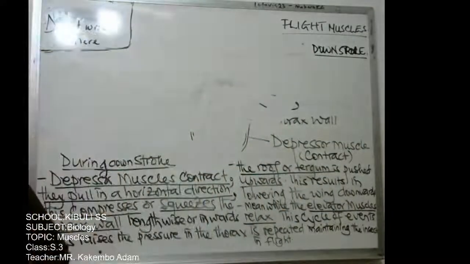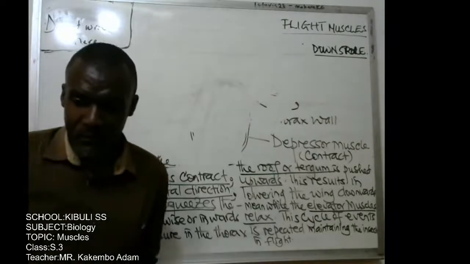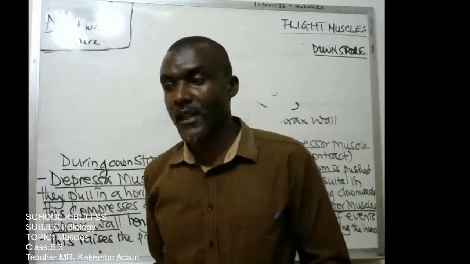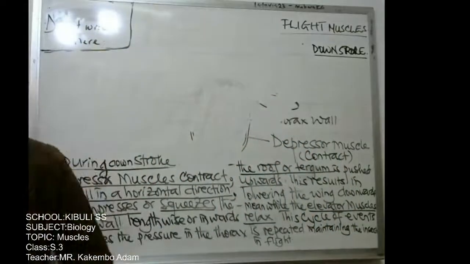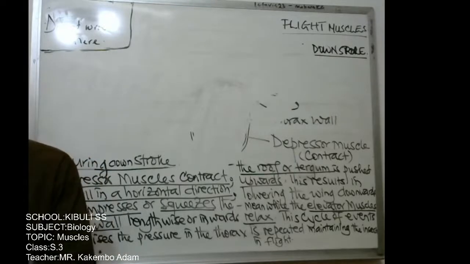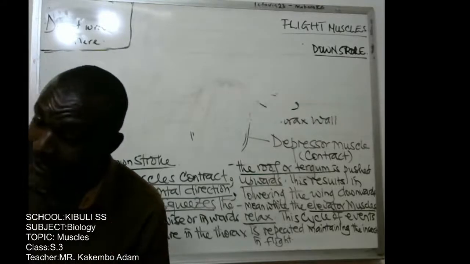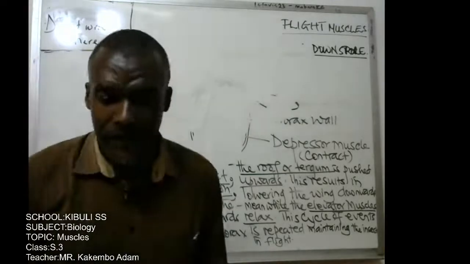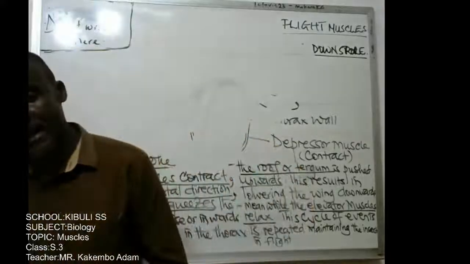Someone is asking. Kasule is asking, do they ask for the whole process in exams? Kasule is worried about the process of flight. Yes, they do. If you have a question bank, Kasule, I encourage you to refer to your UNEB question bank. You'll find many questions about flight in insects using either direct or indirect flight muscles. So you have to know. It's something simple, Kasule. Don't get worried.